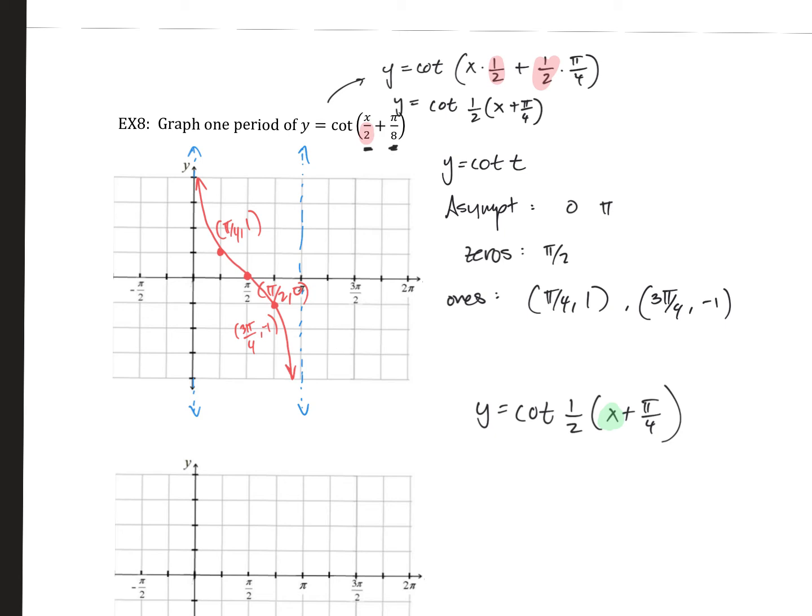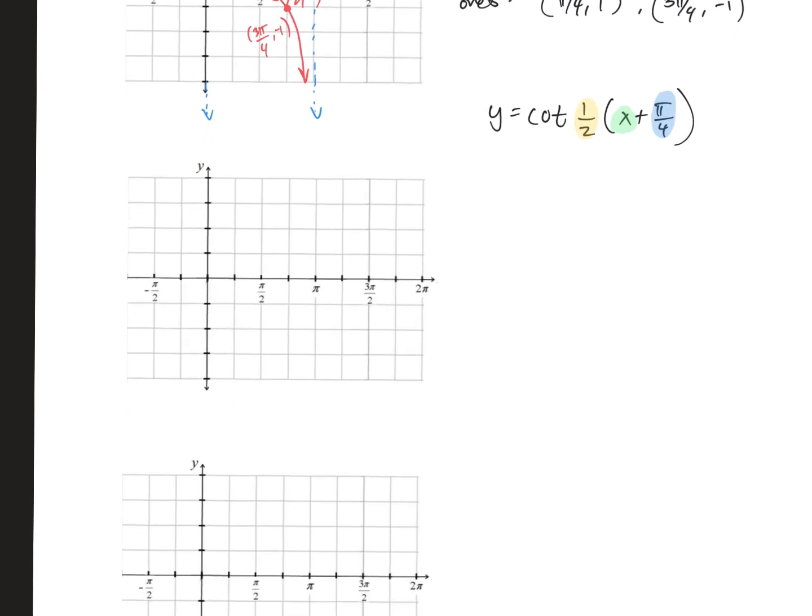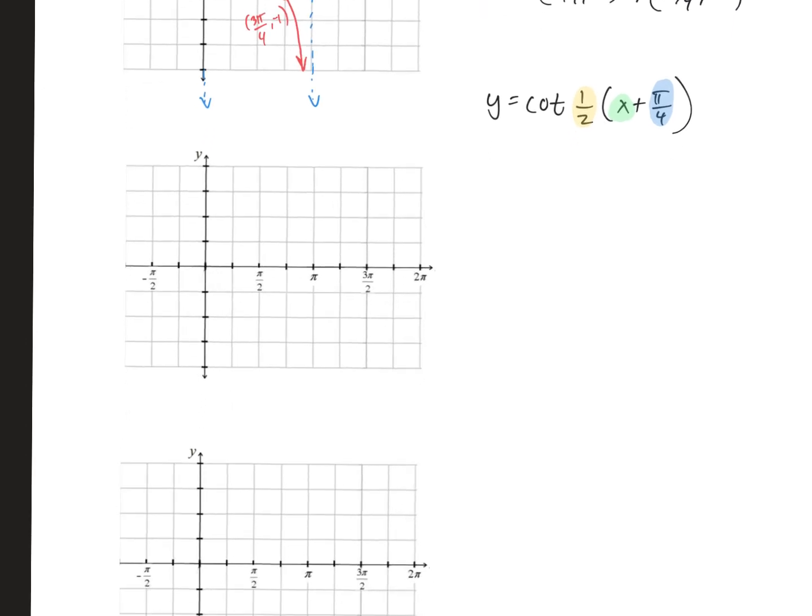So let me go ahead and find that. Your period value, which is going to be the half, and then any phase shift, which will be whatever's plus or minus to the x. As usual, we'll leave the phase shift for the end. So what is our period? Well, for cotangent, what is the usual period? The usual period is pi.